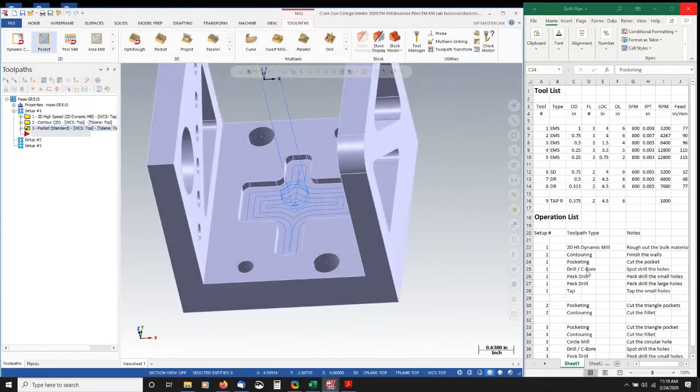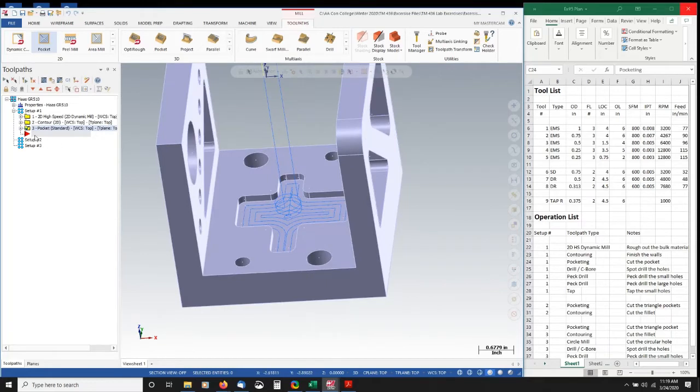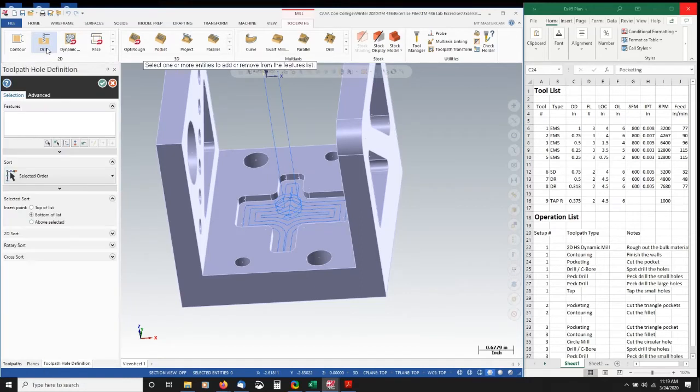So what's next? We need a drill, spot drill, drill, and tap. These small holes, spot drill, drill, tap. And then spot drill and drill these 1/2 inch holes. So let's create a drilling toolpath.